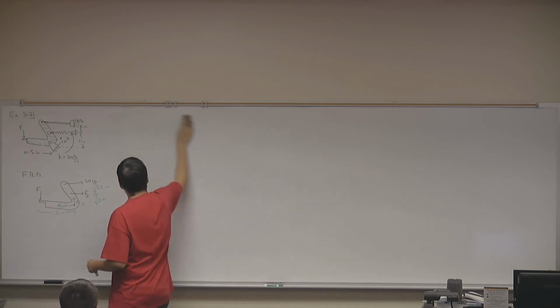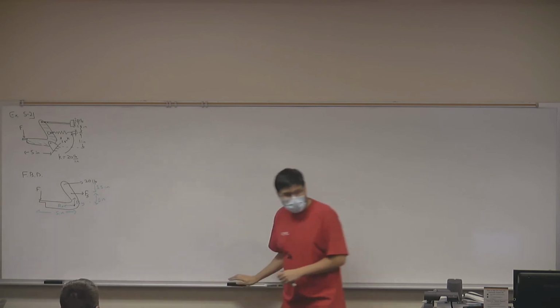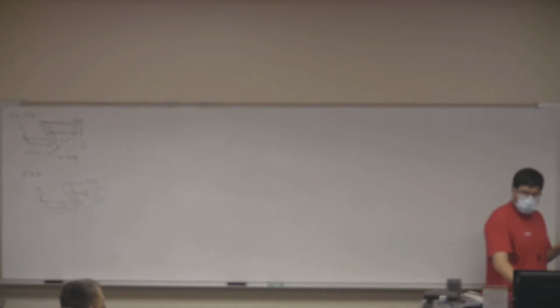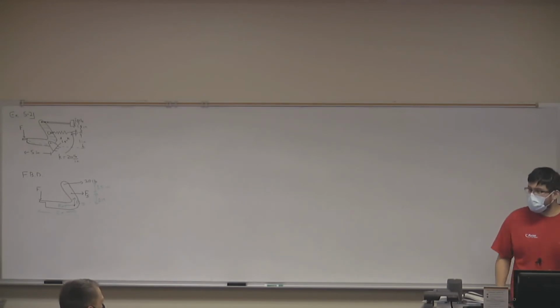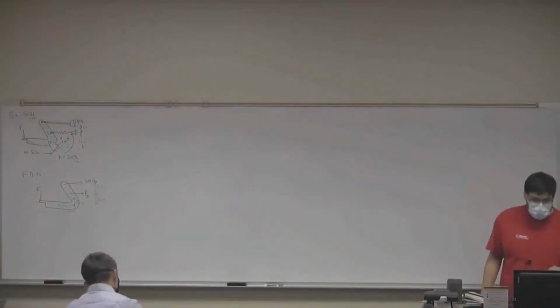I'm going to skip a little bit. I'm going to leave section 5.4 for later. I'm going to skip all the way to section 5.7. We mentioned that this system had a hinge which only provides an x and y reaction but no moment reaction. Now, if we want this system to be static, our goal is for this system to not move.